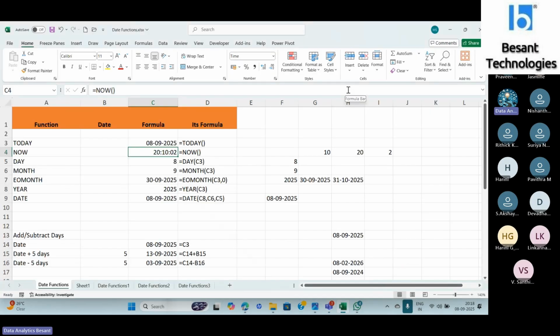So Excel is going to perceive dates in the form of serial numbers. I understand DDMMYY, like three components of a date. Excel doesn't understand it that way. It always converts the date into a serial number, does the calculations, and then returns the answer. Now, a few date functions are there wherein the result itself is in the form of a serial number. You will be seeing that shortly. Okay. And if I have to convert this 8, 9, 20, 25 to a serial number, what should I do?